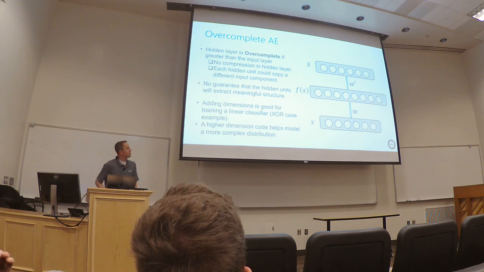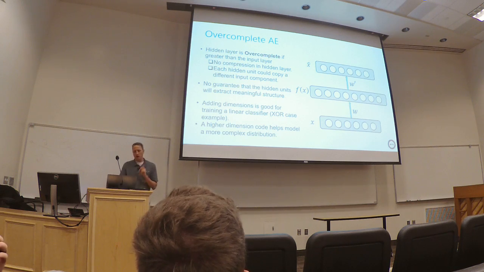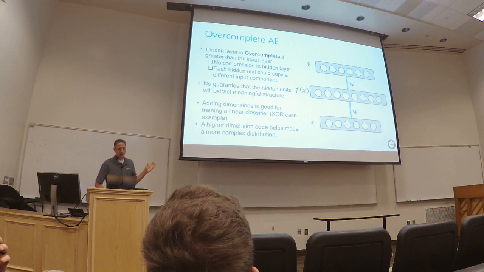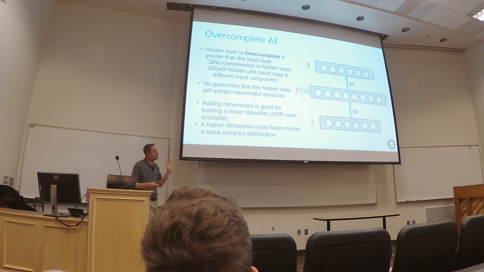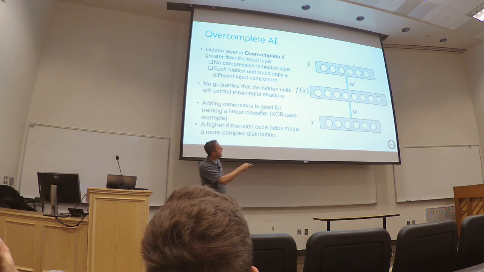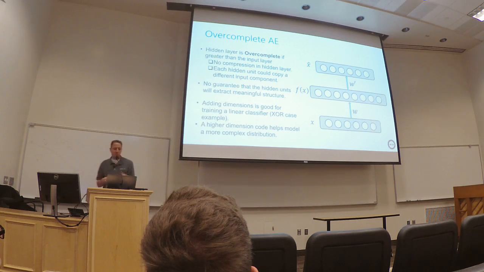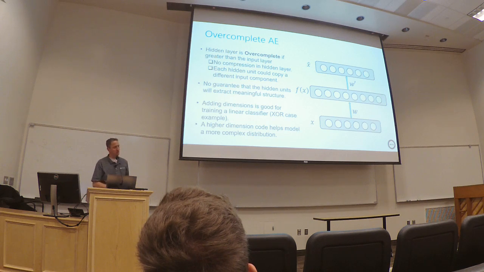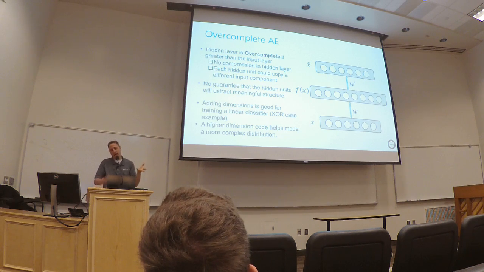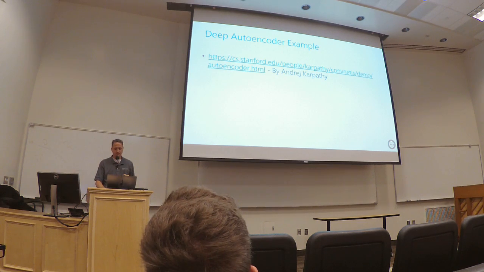Overcomplete, so a quick discussion here. With overcomplete autoencoders, there's no compression now in the hidden layer, and so there's no guarantee that this middle layer is going to extract any sort of meaningful structure. Certainly it's going to be overcomplete in the sense that there's going to be redundant representations of the information, but maybe that's a good thing. For example, a quadratic feature space where you copy some things, but then you add some derivative features, and that makes everybody's life easier. Okay, I will skip this.